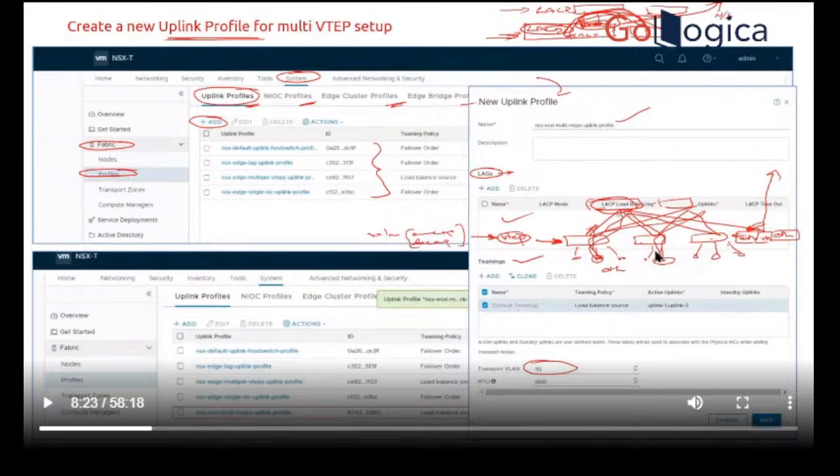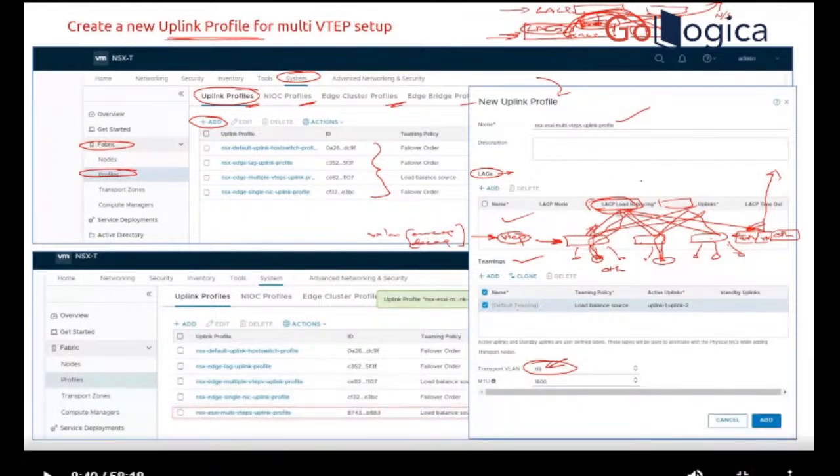If you don't know more in detail about spine-leaf, don't think about spine-leaf and complicate it; think about an access-aggregation network. That is simple and easy to understand. So in this case, this 113 VLAN must be configured on all your physical switches. Your whole network infrastructure must be configured with 113. That is the prerequisite.